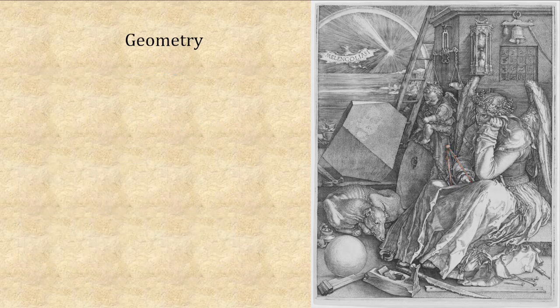Now, looking carefully at the engraving, it is noticeable that there is a very powerful alignment. A straight line can be drawn starting at the centre of the sphere, going through the dog's eye, then the little globe at the top of the compasses, thereafter through the angel's right eye, and finishing at the lower corner of the square with the date.